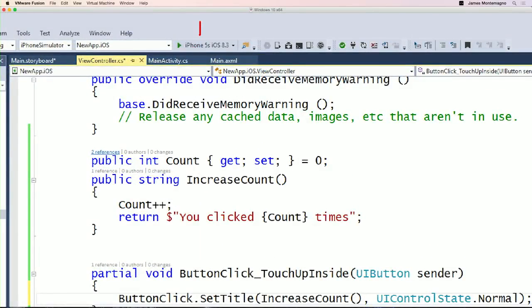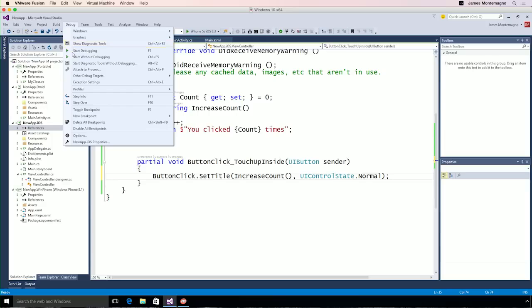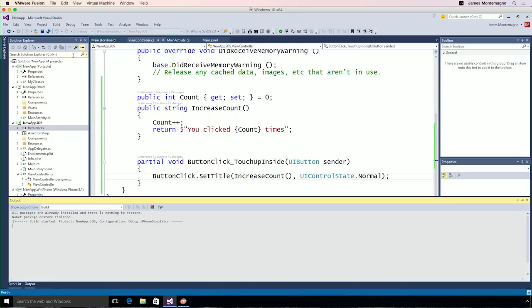Now in our toolbar, we'll see some brand new drop-downs. I have my iPhone 5S selected, and if I had a physical iPhone plugged into my Mac, I'd actually see it in that list. We have other toolbar options here for iOS to ensure that you're up and running, connected to your build host. I've selected the iPhone 5S in my dropdown, so I can simply start debugging. This will build and compile my native iOS application and bring it up right on my iOS simulator.